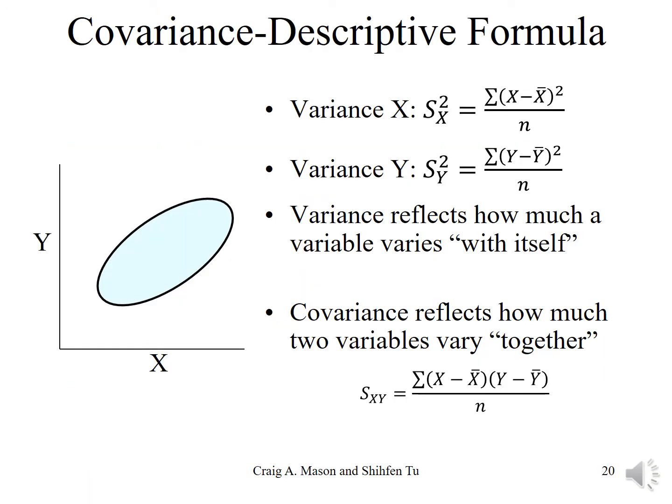Finally, notice that for variance, the notation is s sub x squared or s sub y squared. But because the covariance is calculated on the xy cross products rather than the deviations of x squared or the deviations of y squared, the notation for the covariance is just s sub xy because it's the deviations for x and y and it's not squared. To understand what the covariance reflects, it may help to visualize what happens if someone's x and y values fall above or below their respective means.